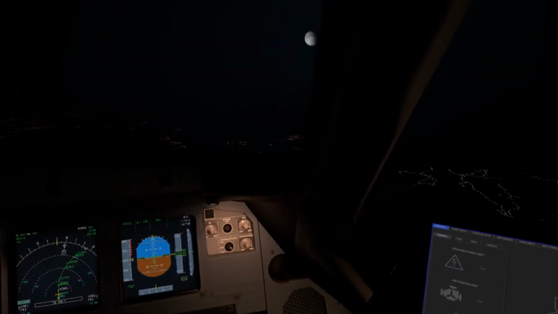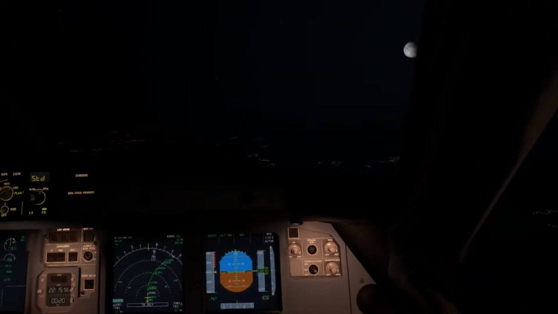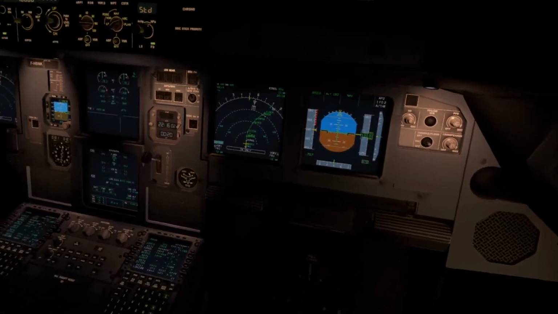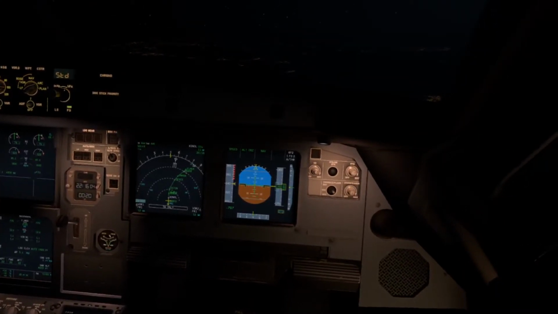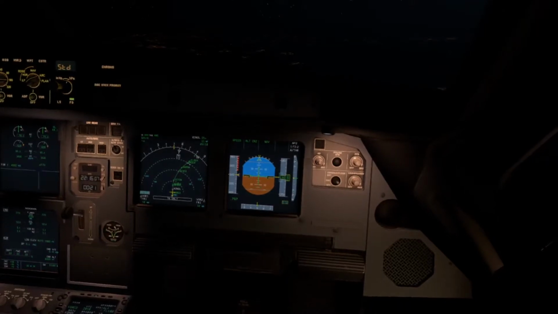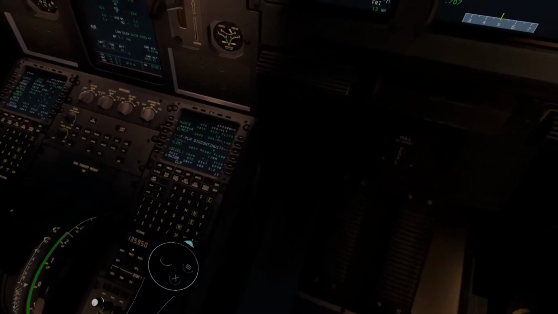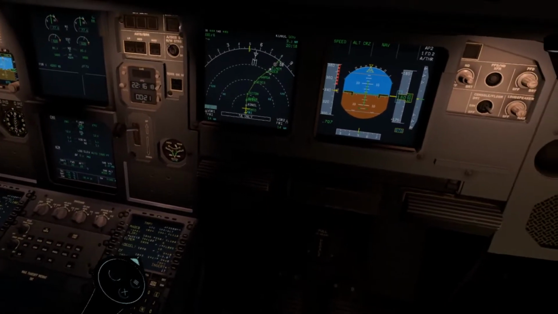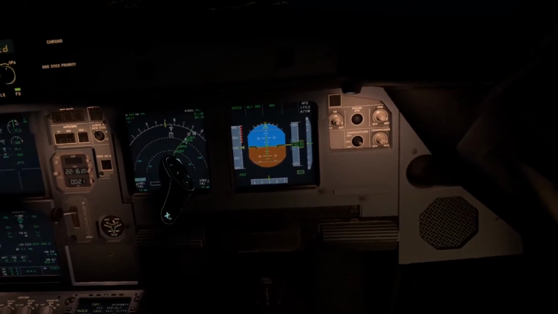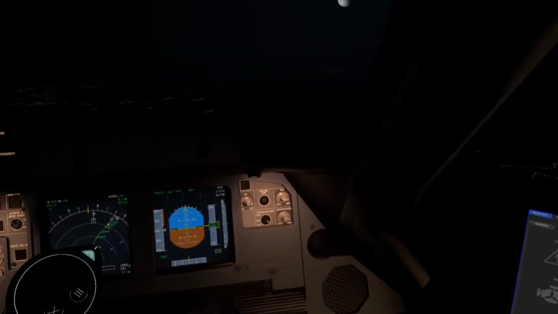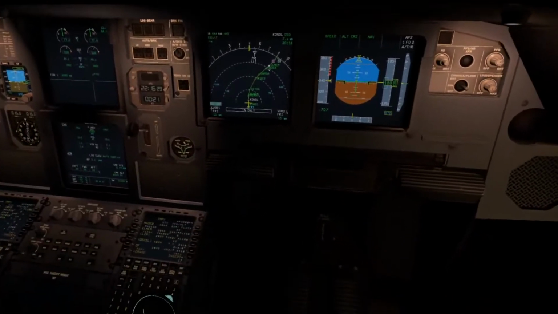Yeah, it's just the weather system doesn't quite work on the Flight Factor yet, but it will probably come in future updates. But yeah, now I can see there's a flight plan endpoint which I have to clear here. Discontinuities. Now what this would do is that it will link the part which is missing, because right before there's a part of our flight plan which was kind of cut off or something, so I'm just linking it back again.